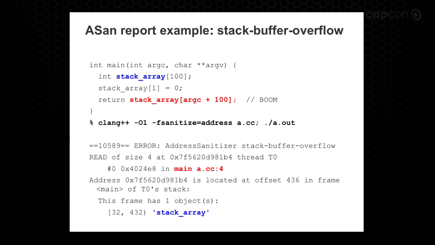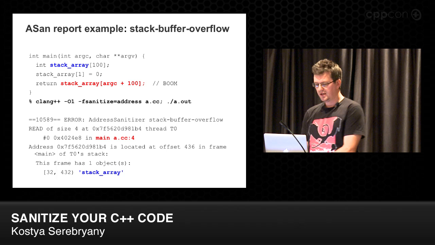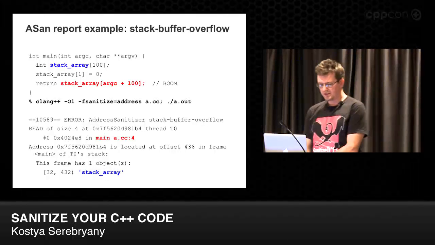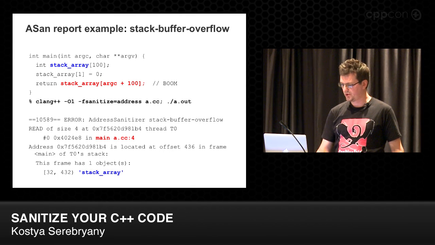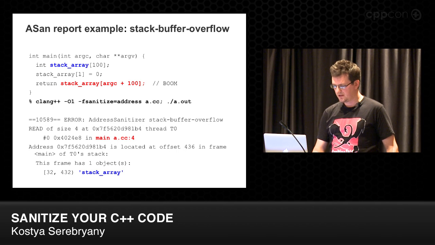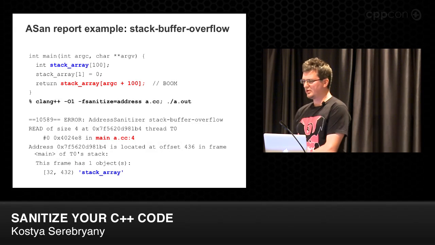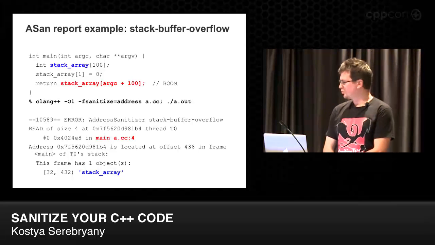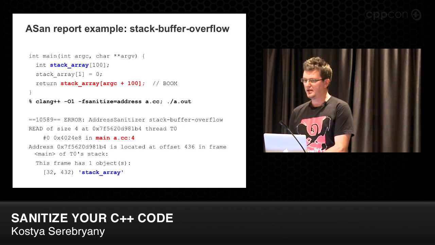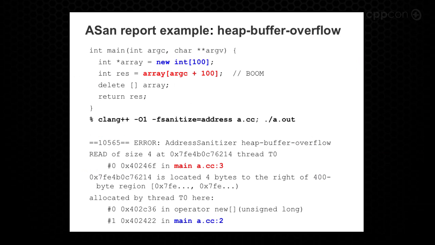Next example, a little bit more scary yet. Stack buffer overflow. The story is the same, with the exception that the buffer is on the function stack. The bug report is similar, except that the tool will show you the list of local variables in the function, and show you where you actually have accessed it out of bounds. Heap buffer overflow, same story, but now you have a stack trace of the allocation where the memory has been allocated before you used it incorrectly.